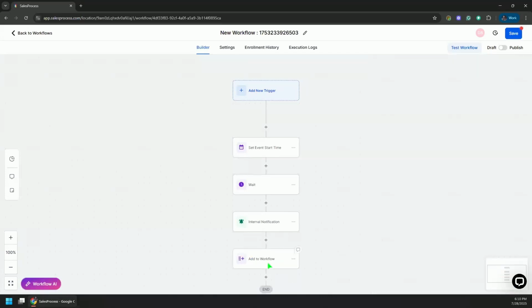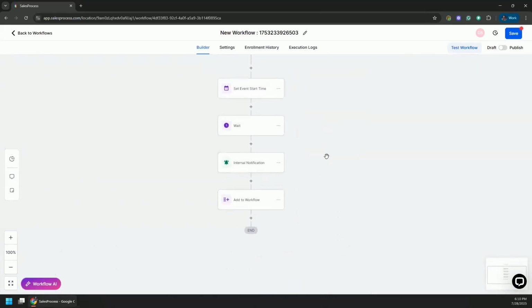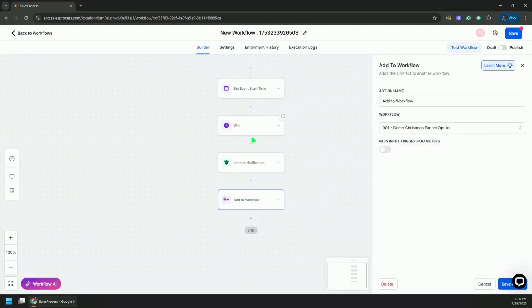Now, why are we sending him from this workflow to another workflow? Because in the other workflow there is an entirely different action taking care of some other nurture, maybe some emails to make the customer purchase or something like that. So I'm using the add to workflow. Now that means the contact will get stuck in here, and after sending the message, the contact will be added to this particular workflow.